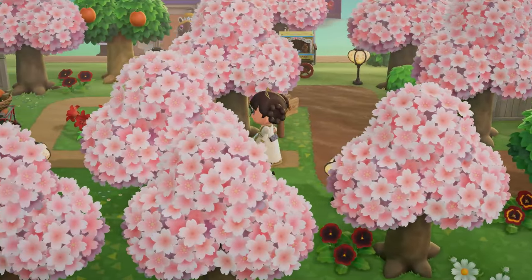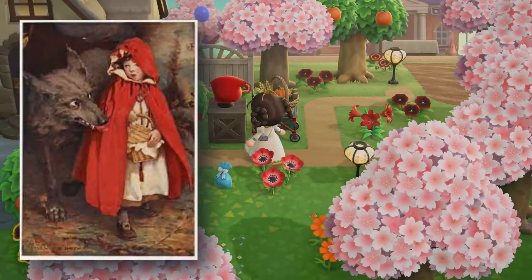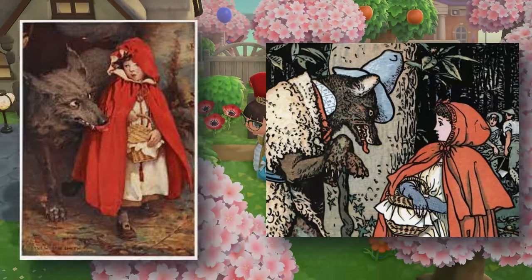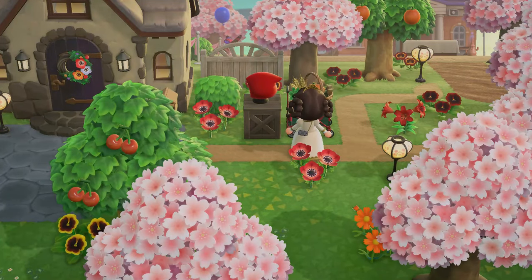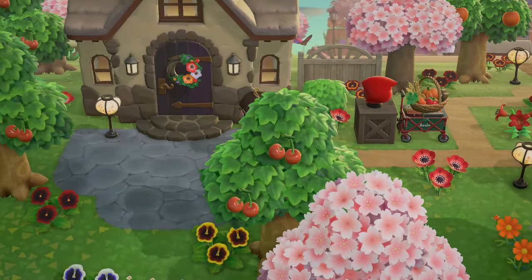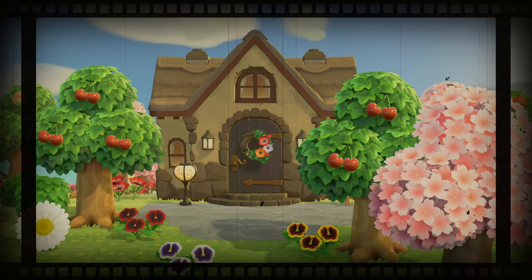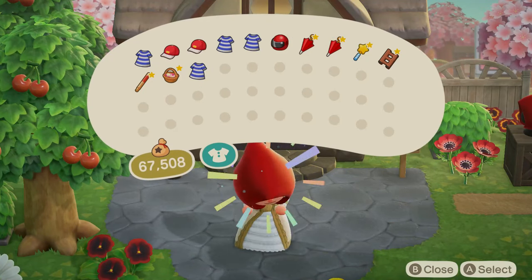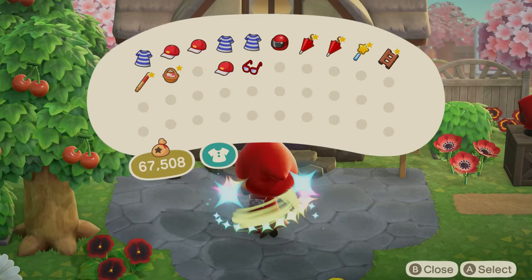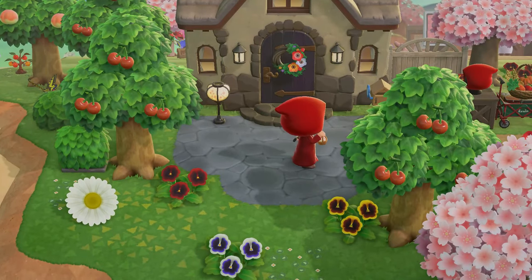And if you keep going left instead of up to resident services, you'll see we have Little Red Riding Hood here and a couple presents here as well. I used this little basket as the one she carries in a little wagon. And then that leads here to Grandma's house, which is actually my house. And we will look at that at the end in case you don't want to see that. But I dropped these right next to her so that you can be a Red Riding Hood if you would like to. You've got a little basket.